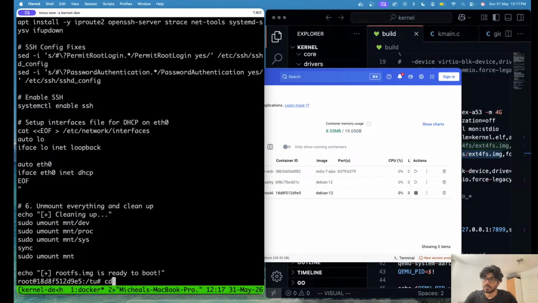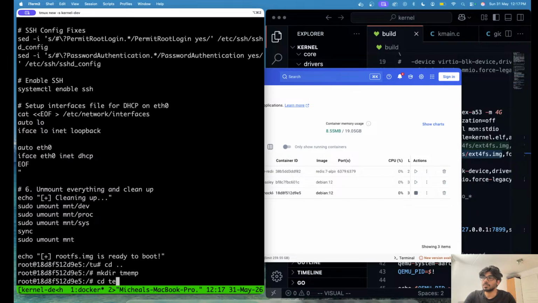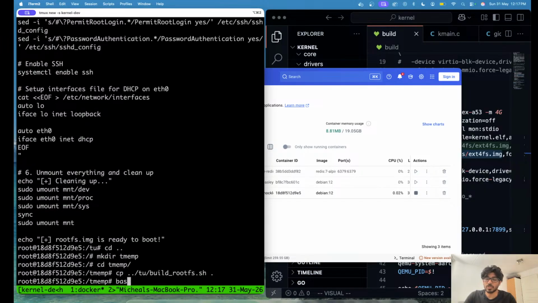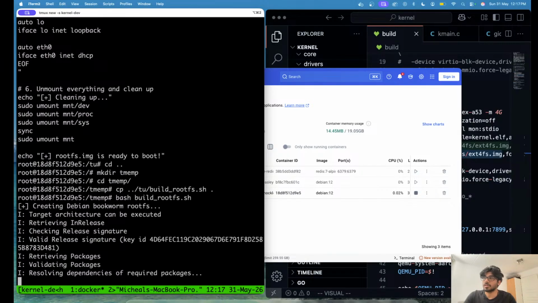I think let's just put here temp, cp du, bash builds. I knew it.